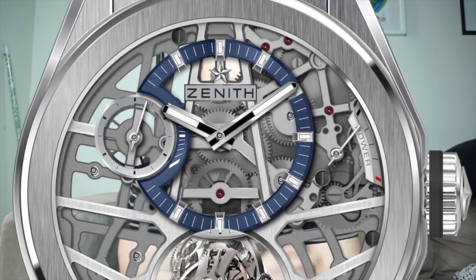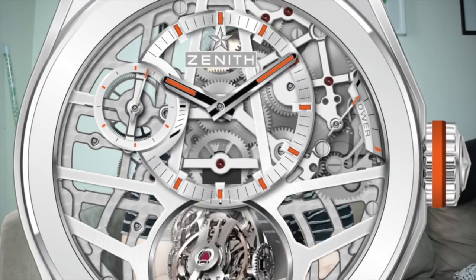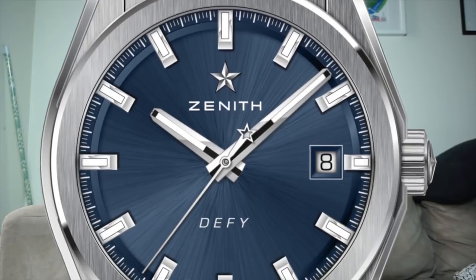Tag and Zenith going in the Jean-Claude Biver direction — lots of skeleton dials, which is cool if that's your thing. Zenith even has something with Swizz Beatz in orange, white, and titanium or something — I vaguely remember reading about it. I love the Defy Classic though — very contemporary Zenith. I admire the Defy Zero G, and they had the Defy Lab last year pushing the tech envelope. Tag just came out with a Bamford Monaco — I absolutely hate that, tasteless in my opinion.